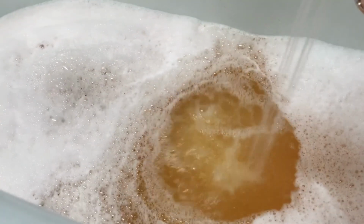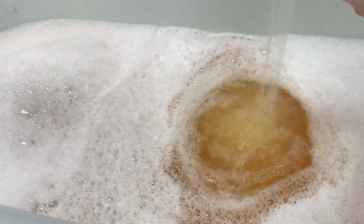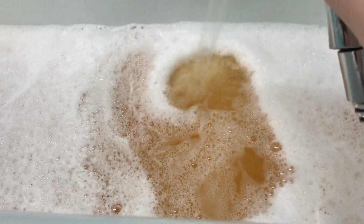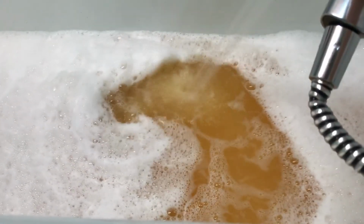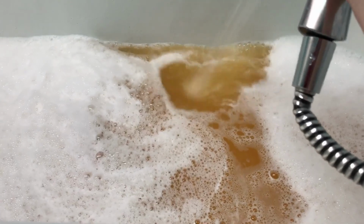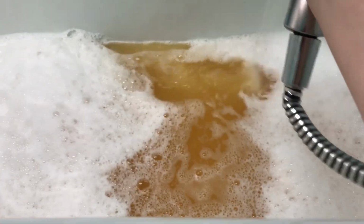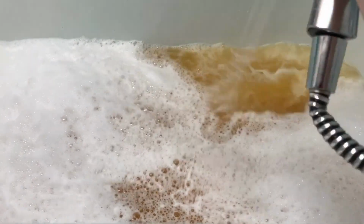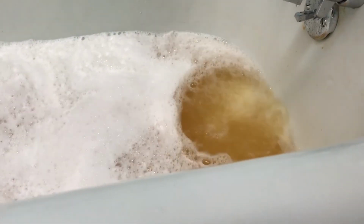I cannot wait until we get our new tub, just because they screwed up when they were doing the faucet on this tub, and there's so much water pressure with the cold water and none with the hot. But the good thing about this house is we have an instantaneous hot water heater, so we always have hot water no matter what, because we get hot water on demand instead of having the hot water heater tank fill up, and then after that tank is empty, it gets cold and it has to refill. It's actually cheaper because it doesn't always have to run, but it's more expensive when you first get one. They're like $5 grand more.